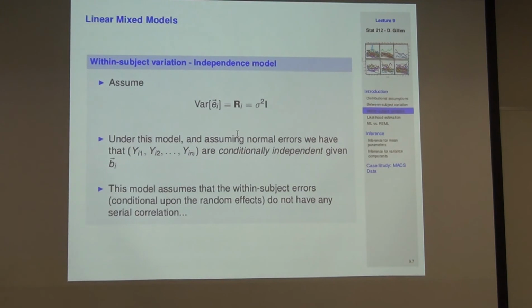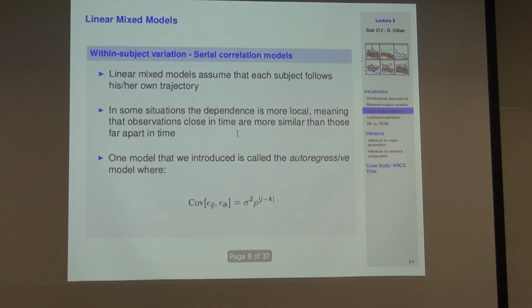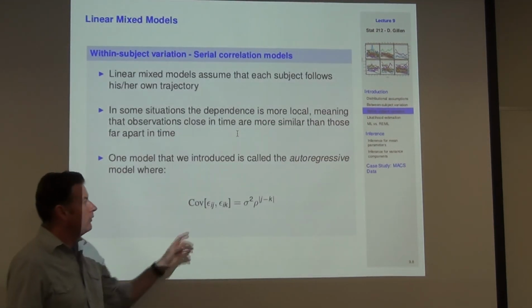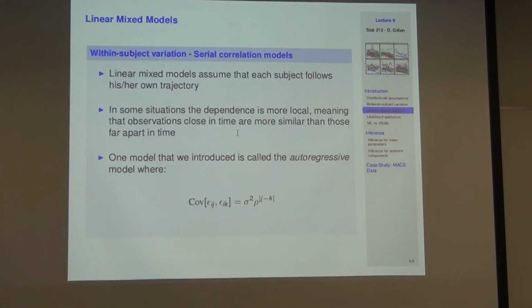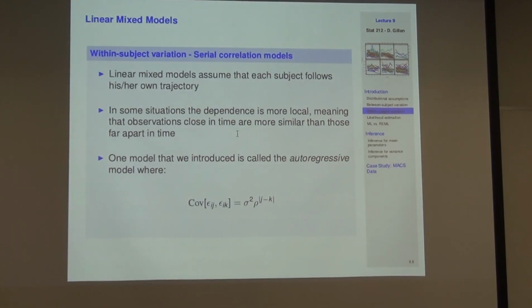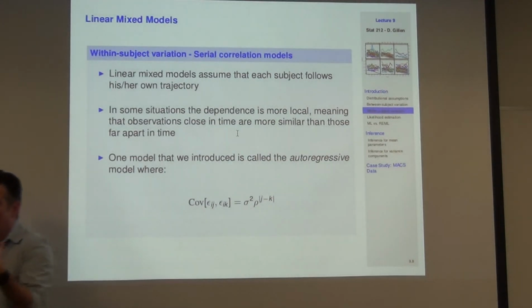That's kind of the most common assumption I would argue that people will utilize in the literature. It's not the only assumption, though, that you could utilize. You could utilize, for example, an autoregressive process like we've been dealing with. So now conditional upon my random trajectory, maybe I still think I have residual autocorrelation. In other words, errors that are taken close together are more highly correlated than errors that are taken far apart. That's not an unreasonable assumption, actually, because usually you would be thinking that you have residual correlation even after you've conditioned upon one or two random effects. In other words, that doesn't define everything about the cluster that makes them more similar to themselves.